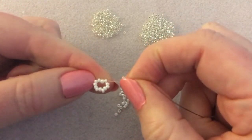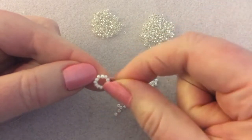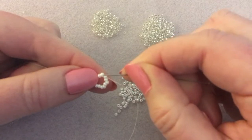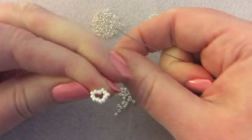Now, what may happen is yours might want to go out this way, like this, when you pull that. But if that happens and it wants to go out, you can just take your needle like I've done and stick your needle in the hole and pull it until it goes in. Try and force it to go inwards.